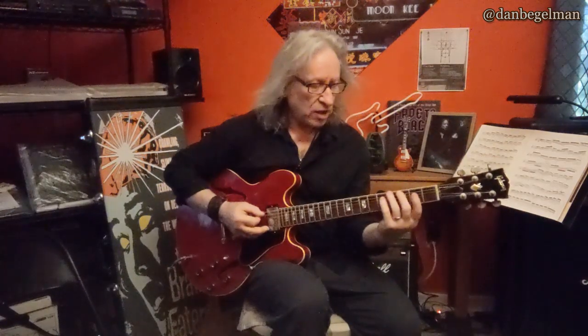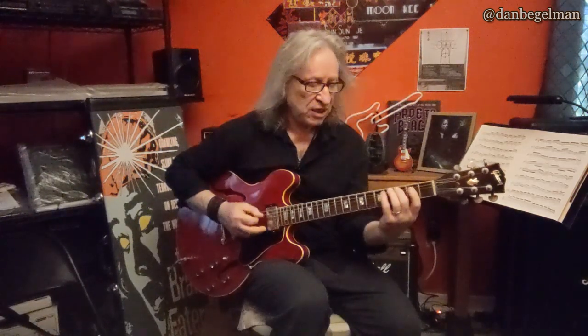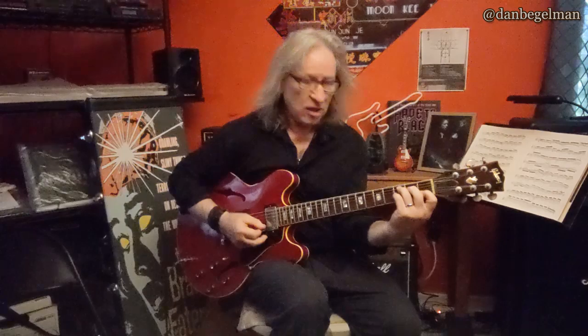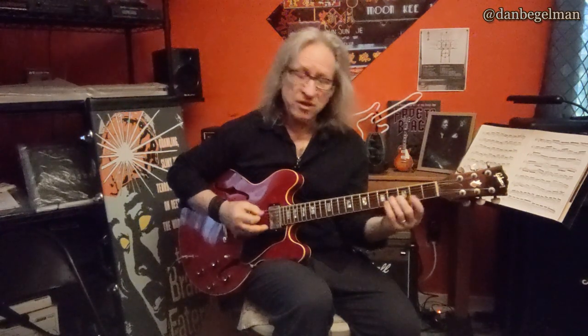Okay? Now, as I mentioned before, the C Mixolydian mode has a B flat, so if I play C, E, G, instead of B, like I just showed you, if I played C, E, G, B flat, you could hear that. So a C 7th chord is a dominant chord which needs at least the first 4 notes to make it happen: C, E, G, B flat, which is number 7. If I go to 9, it's the D note. 1, 2, 3, 4, 5, 6, 7, 8, 9. And now I have a 9th chord.